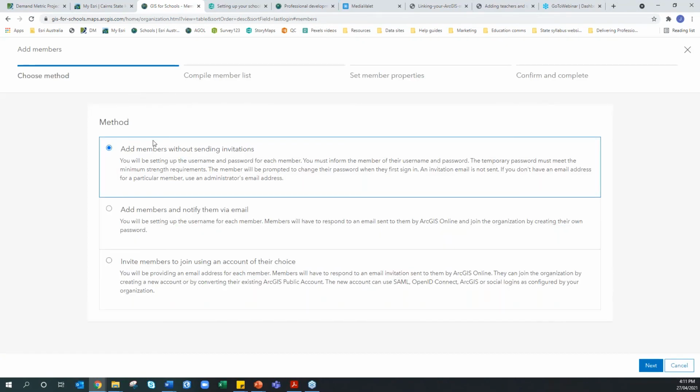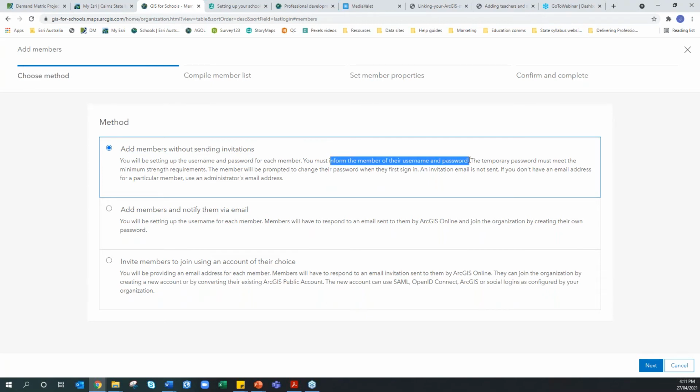And it gives us a couple of options like I alluded to earlier. So I can add members without sending invitations. If I was using my personal work email for 25 students' accounts, then I would need to choose this first option because I will be required to inform each member of their username and password in class.